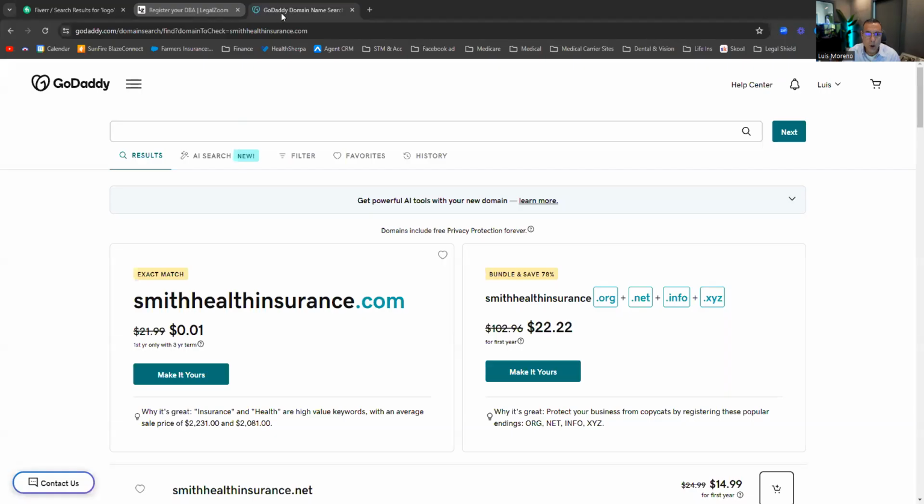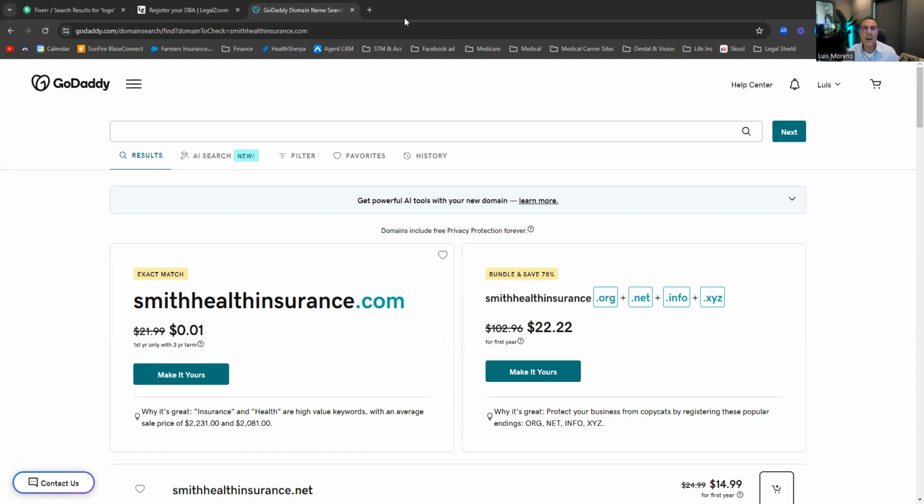All right. So you're a new agent, okay? And you want to create a logo. All right. So I think you've got to do this in steps. Before you go out there and create a logo with your agency name, you need to go out there and first do this. So this is going to be my first step. You have to think of a name for your agency.